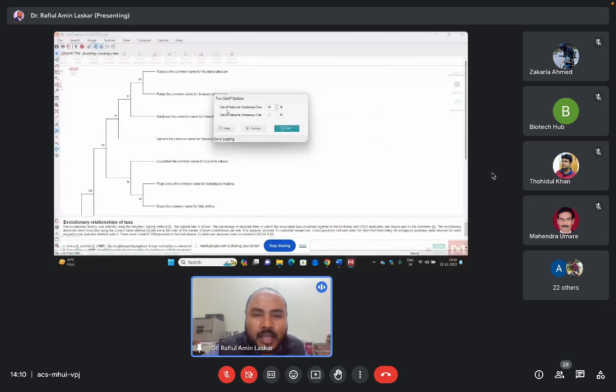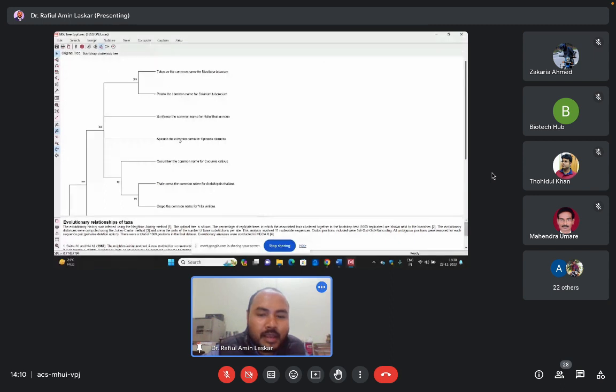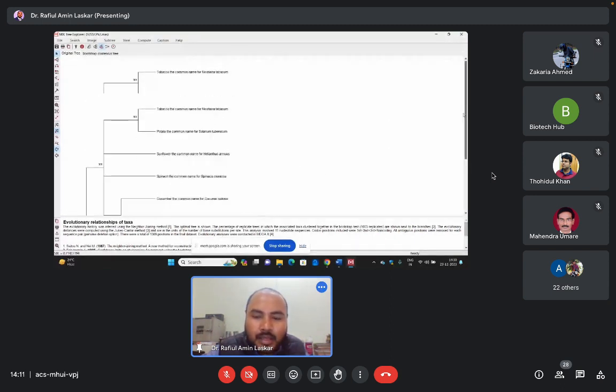Yeah. And here you select the cutoff value 50. 50 means these 42, 34, these are the values which we will use for condensation. And we'll use the cutoff value 50, means below 50, it will condense it or it will cut off this tree option. So this is 50. And this will change your tree. If you can see, the tree is now changed.